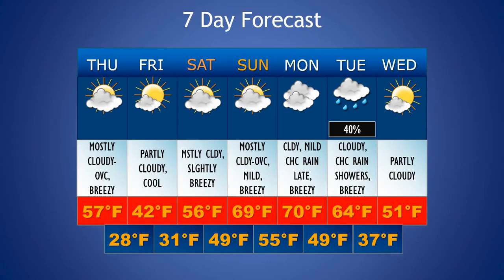Looking at the next 7 days, tomorrow again a much cooler day, high in the lower 40s, and as we get into Friday evening, we'll have a pretty average low, expecting around the lower 30s. And then things will start to warm up as we get into the weekend. Also, we'll see increased clouds and a pickup in the winds for the next couple days, but things will be pretty spring-like as we go through Sunday and Monday, expecting highs at the very least in the upper 60s, but could see some 70-degree marks hit for Sunday and Monday, with low temperatures around 50, low to mid 50s. Again, as we get into Monday, we'll see even more clouds.